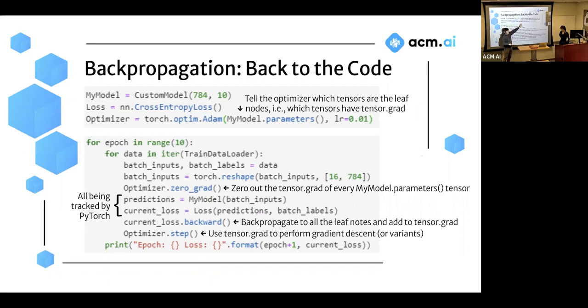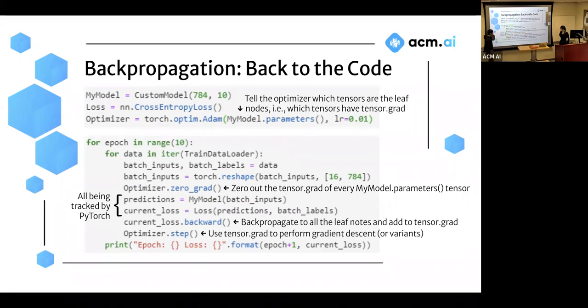This is a built-in function in the PyTorch module definition. We do .parameters. It gets you a list of tensors that's trainable, right? A list of tensors that has requires_grad equals True. And because we're passing this in, the optimizer knows the tensors that it is optimizing. Therefore, when we do optimizer.zero_grad, what the optimizer does is it says, okay, let's look at this list of tensors that we used to initialize it, right? We loop through every single one of these tensors. We look at their .grad property, and we zero it. That's what optimizer.zero_grad is doing.